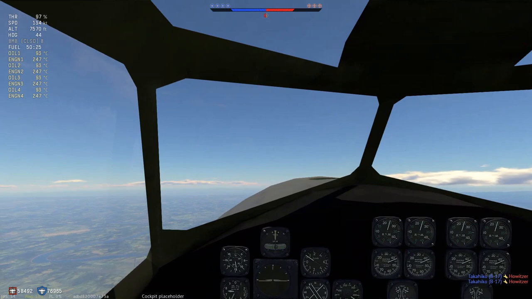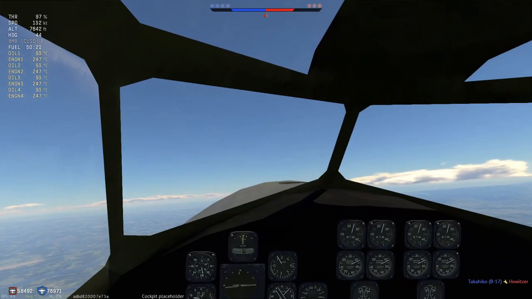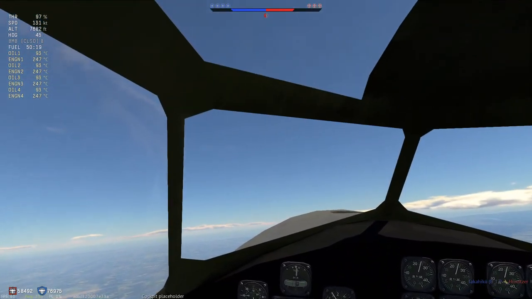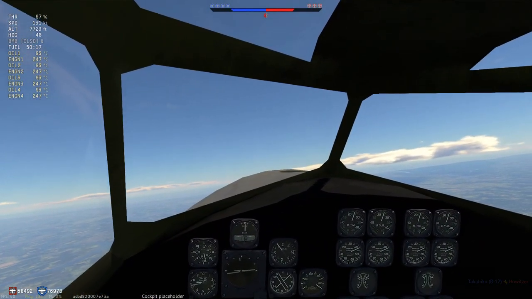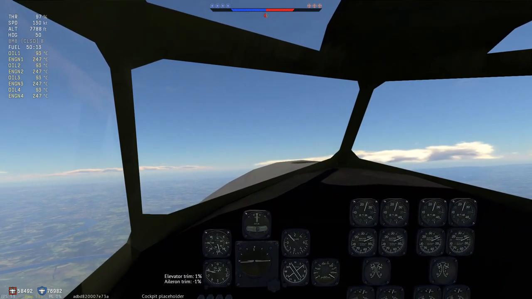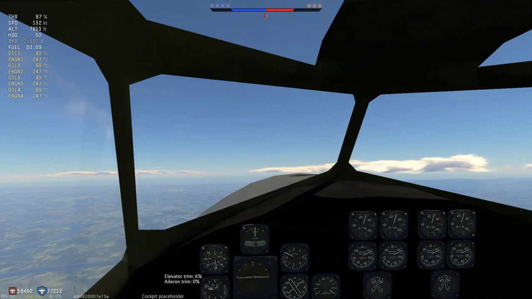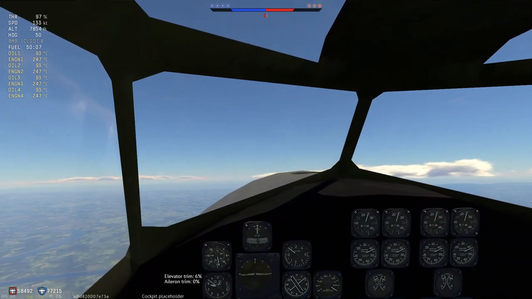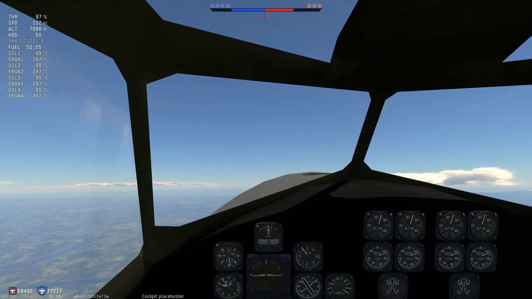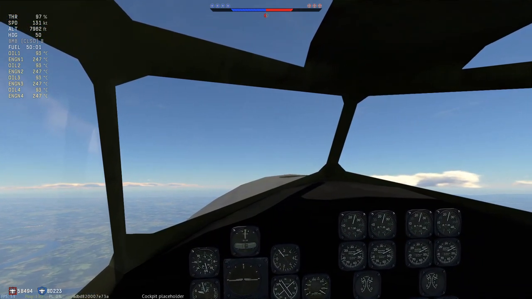I'm gonna go ahead and apply trim to minimize the effect or completely cancel it out. So what I'm gonna do is put my elevator trim up. I'm gonna put it up. There you go, I'm putting it up, roughly 5%. I'm gonna put my nose up a little bit. There you go, I'm not touching my stick. See how it's staying pretty stable?